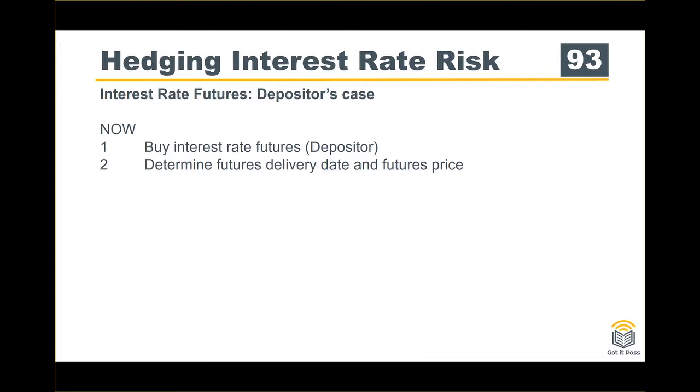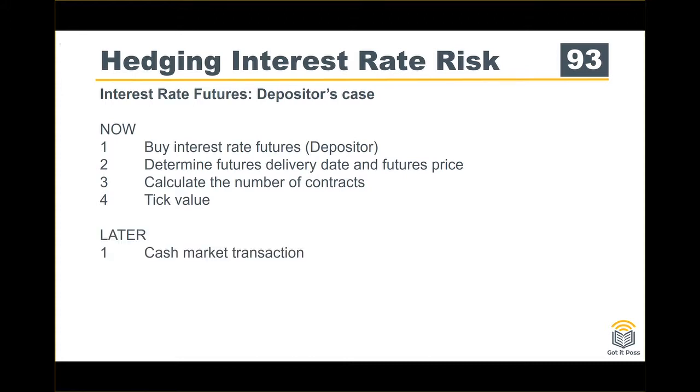And next is to determine the futures delivery day and futures price, and then calculate the number of contracts, also tick value to be considered. So the cash market transaction, and also the futures gain and loss, all together will give you the net interest payment or net interest received.